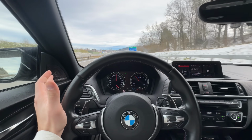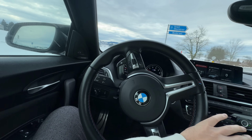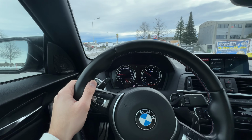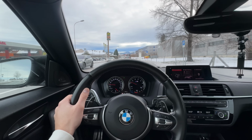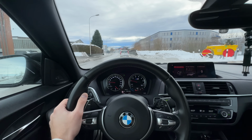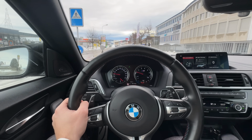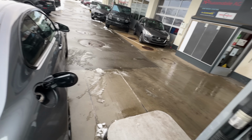It's an Autobahn drive. All right, friends, just as I told you in the beginning, it was actually going quite well. It had a very good fuel economy, but then all of a sudden it started going downhill, and here we are at 8.8 liters to 100 kilometers. I'm not really a fan of it. We've been driving for 107 kilometers. So let's see how much it actually used at the petrol station while filling it up. Yeah, I don't know. It's not really a good result for such a small car. It's really not. Same as before.